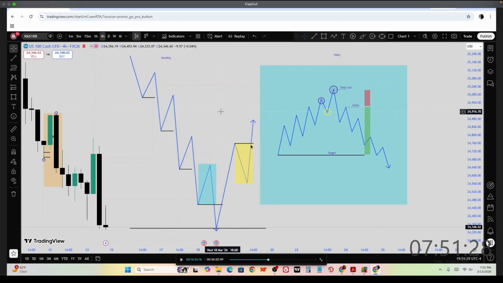But what if I also had gotten in here and I anticipated that this is the end of this expansion leg and we're about to start going down into a retracement leg, and I see the pattern of reversal here, which is a high, low, higher high, and price makes a lower low, and I've anticipated that, and I'm trusting that we're going on a temporary downtrend before we get back into an uptrend, and I catch that run, targeting whatever I'm targeting in the range of this expansion leg.